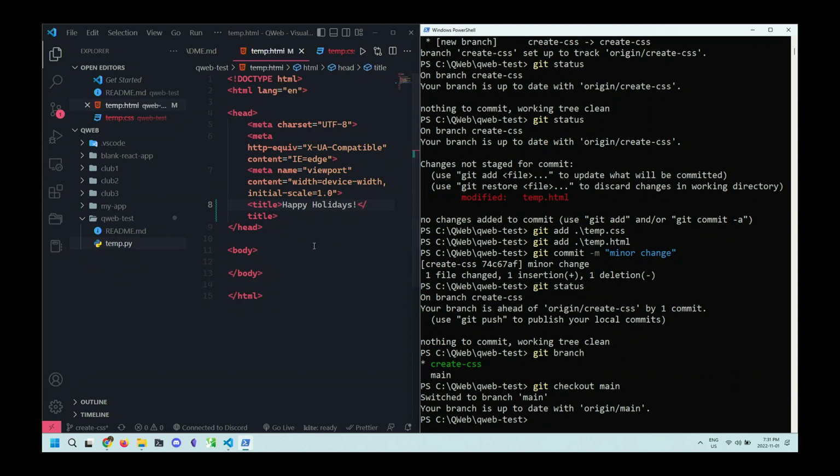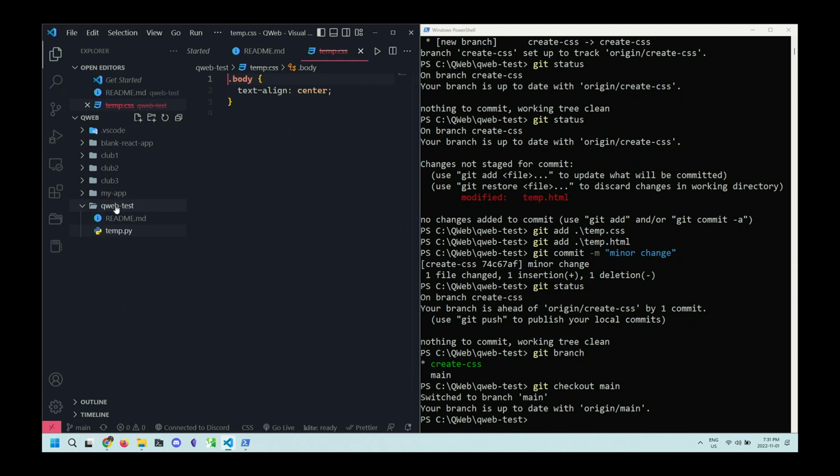And if we notice in VS Code, it will actually revert back. If we reopen the file, it will revert back to the original version of that branch. And unfortunately, we've run into a little problem here in which we thought that we added our HTML and CSS file onto this branch, and we did, but we did it on GitHub.